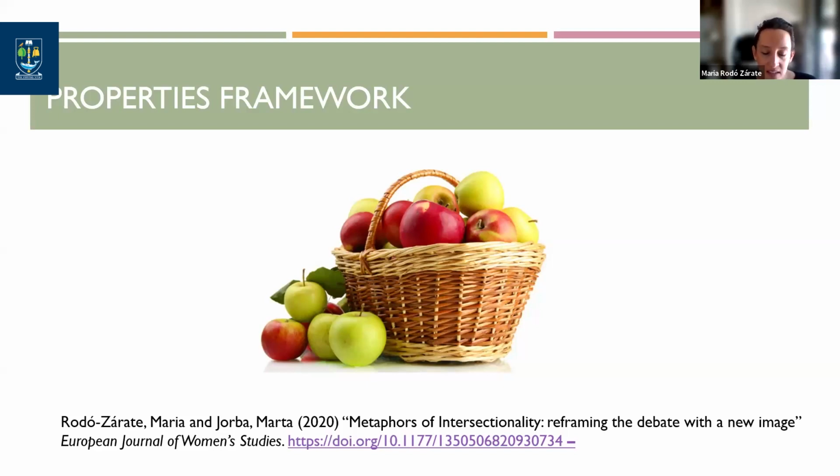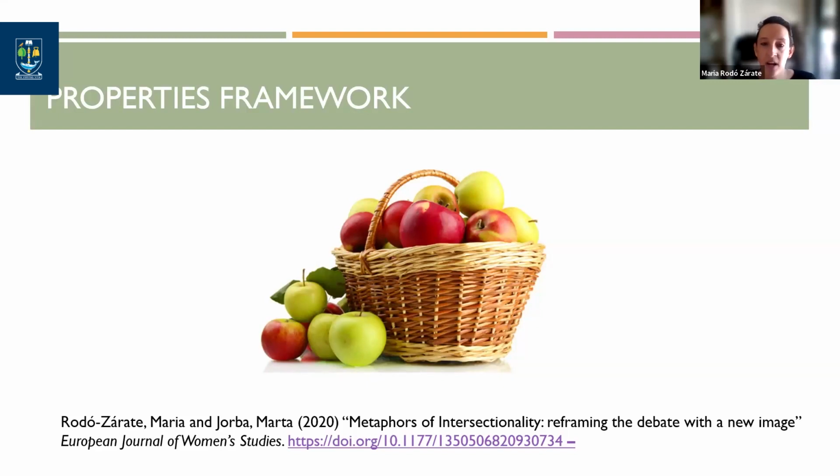But from our perspective, these metaphors lead us to thinking that the road, the gel, for example, or the egg yolk exist as separate units prior to the mix, the crash, or the contact with other units. In our view, this creates an imaginary that moves away from visualizing the mutual constitutive character of intersectionality and precisely reinforces what intersectionality wanted to overcome, which is conceiving race and gender as discrete strands.